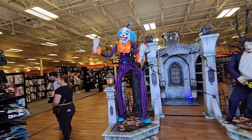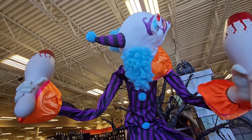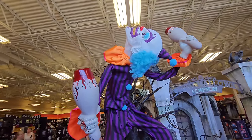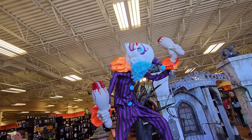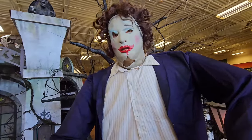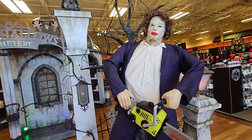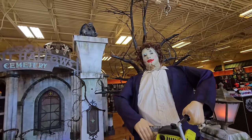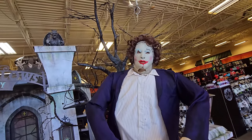Oh my gosh guys, this is a pretty big store and I see all kinds of awesome stuff awaiting our arrival. But first let's say hello to Papa Pins here — hello Papa Pins! Let's come on over here to this chunky Leatherface that is just a little bit too chunky. Is he spinning? Yes, his chain is spinning. He is pretty cool but I'm not sure what I think about that lipstick — it's supposed to be the pretty woman mask but it's just kind of weird to me.